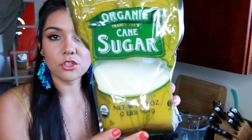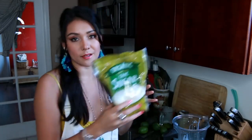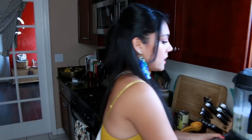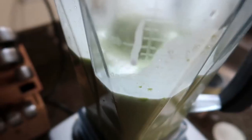Then we're gonna put 3/4 cup of granulated sugar in, which every time I've made ice cream in the past, usually you have to melt this into a liquid form, but this is saying not to. I'm gonna try the recipe as is. I feel like this should be made into a simple syrup. My 2 cents. Now we're gonna blend this on low until completely smooth. That's gonna take about 2 minutes.